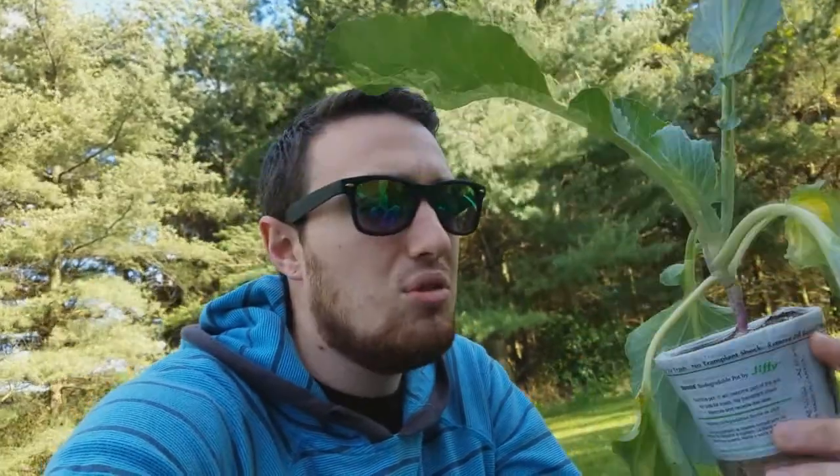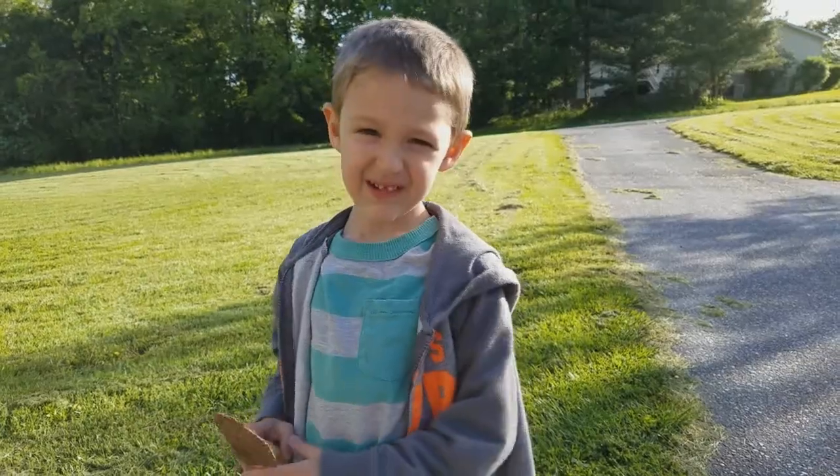Last week at school, this guy came and just dropped off a bunch of cabbage plants. It was very Cat in the Hat-ish — he just kind of mysteriously appeared and mysteriously disappeared. Anyways, there was a whole bunch and he told me to hand them out as I saw fit. So I handed them out to the students and anyone else who wanted them, and I was able to bring one home myself. So we're going to plant it and water it and feed it. We're not big cabbage eaters here, but I thought it would be educational and fun for the kids, and I enjoy watching that. Hopefully you'll be able to track the process with us.